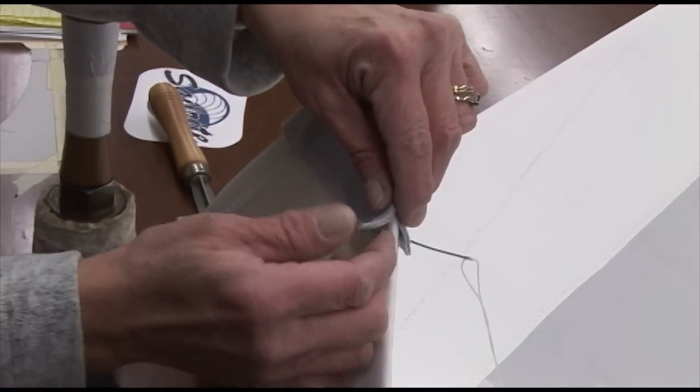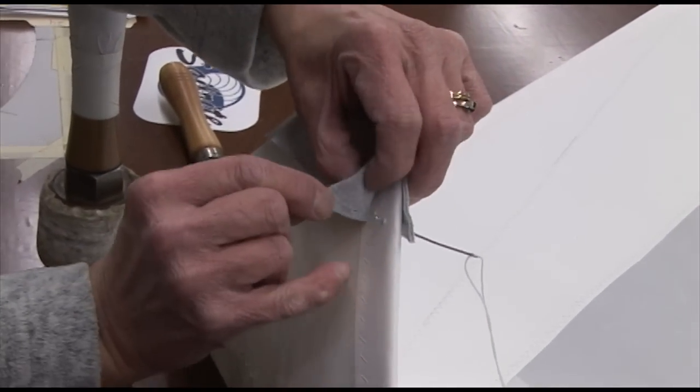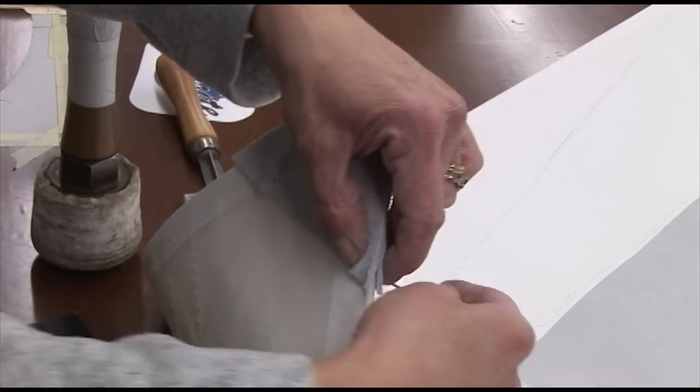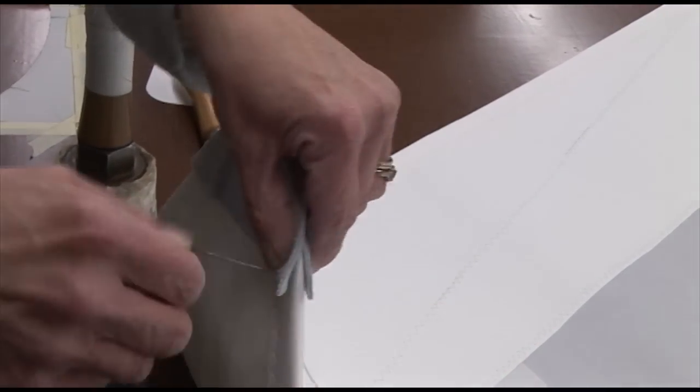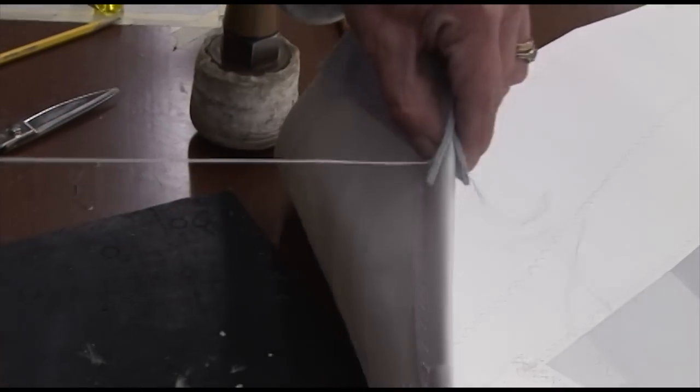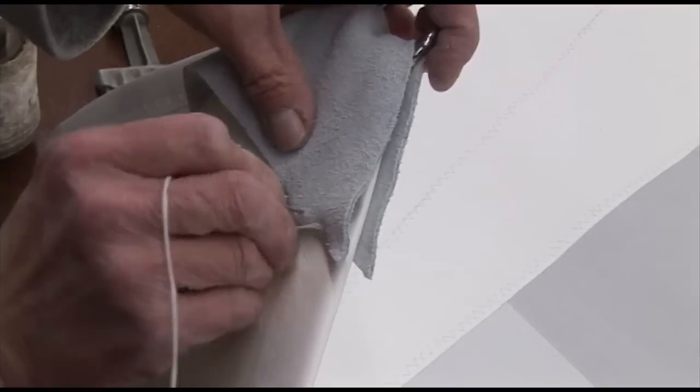I like to use a palm. Deb does not. Deb will typically use needle nose pliers to pull the needle through the assembly. Using a sailmaker's palm, in my opinion, is a lot easier.